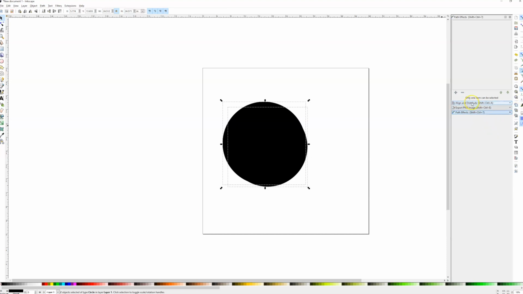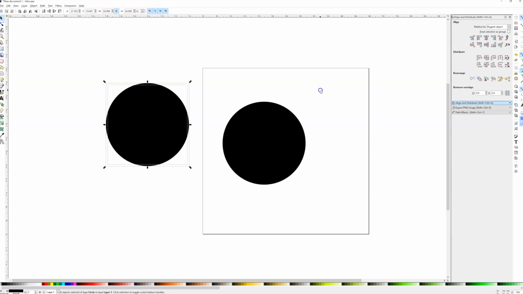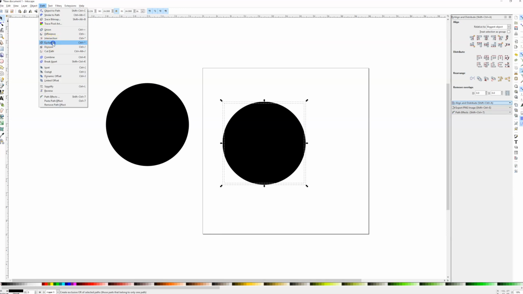And then I'm just going to select my Align Distribute tab over here and center it left to right, top to bottom. Once I do that, I'm going to go ahead and do Control again, and then Control C, and then Control V. I'm just going to make a second one over here, and you'll see why I did this in a minute. So the first one, I'm going to highlight the whole thing by dragging from left to right or right to left, just so you select them. And once you see that they're selected, we're going to go to Path, Exclusion.